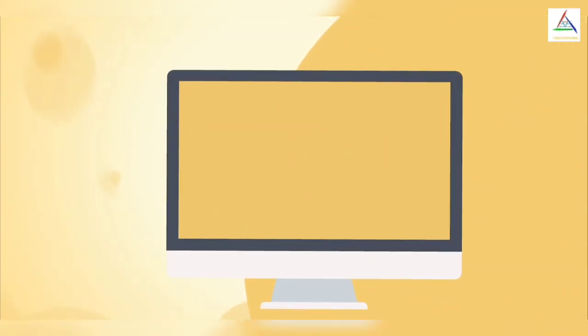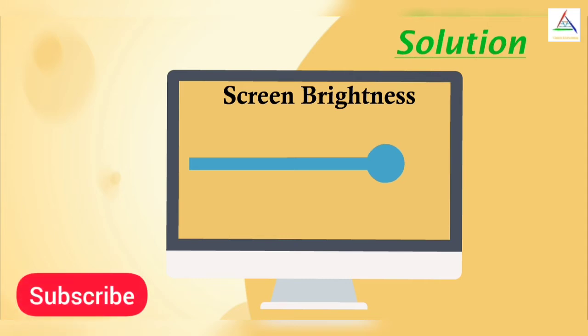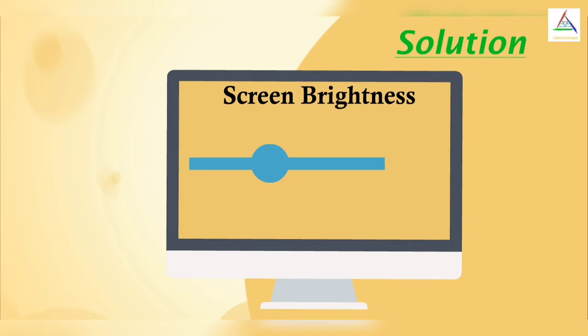So the first common reason for draining a battery faster than normal is the screen brightness of your device. Yes, if you set your screen brightness too high or at maximum, then this will drain the battery of your device faster. Now the solution for this issue is that you can reduce or lower your screen brightness as per your need, or to a level suitable for you to interact with the device. Or you can also use the automatic brightness option. By this, the screen brightness will automatically adjust itself as per the surrounding lighting condition in which you are.